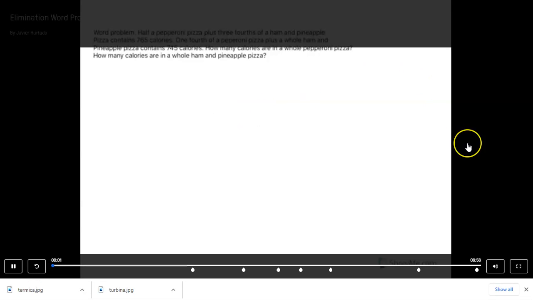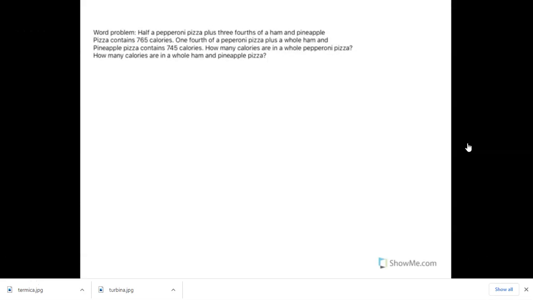Okay, so now we are going to solve a word problem. And these problems are very important because they are the application of what we know of the math. It's worthless to learn how to solve equations by elimination, for example, if we don't know how to apply the math in our everyday life. So this problem is about pizza, and probably when you go out to eat with your family or friends and you are taking care of how many calories you are eating, this problem can help you estimate those calories. So you keep an eye on your weight if you want to.